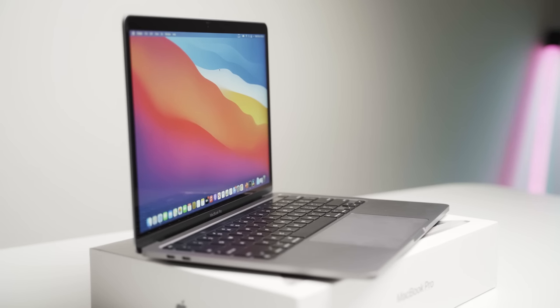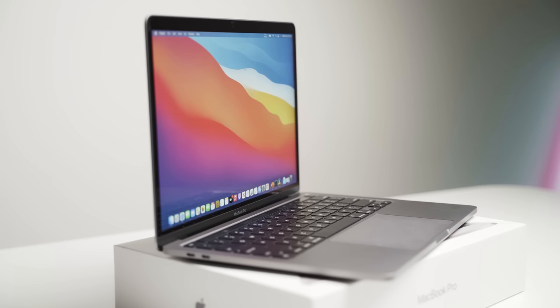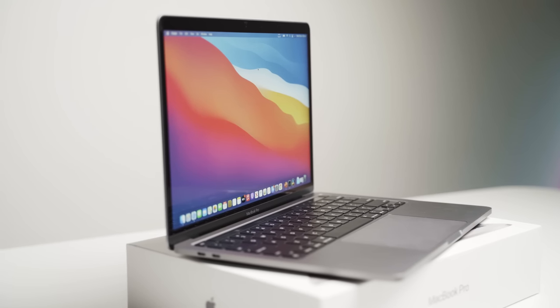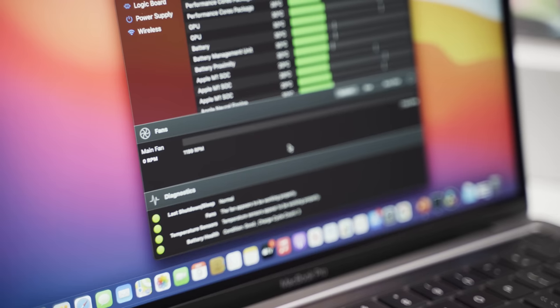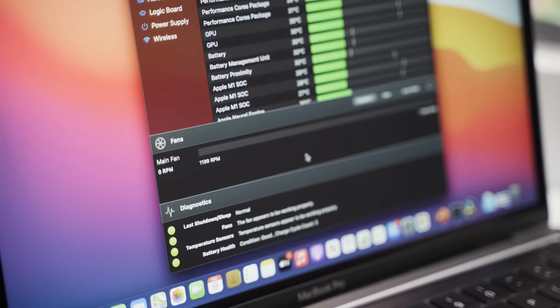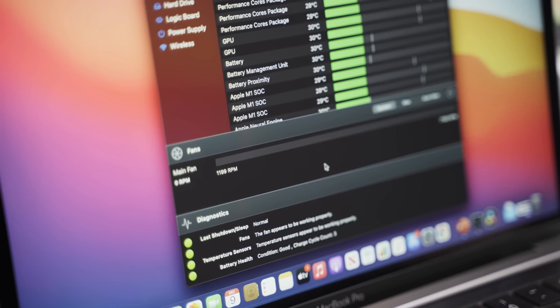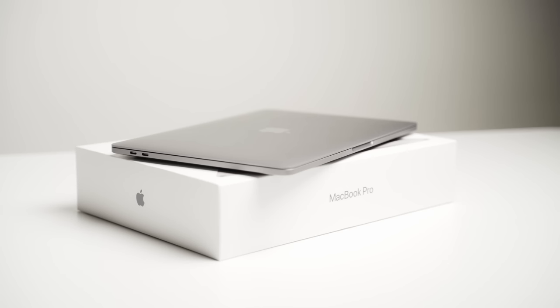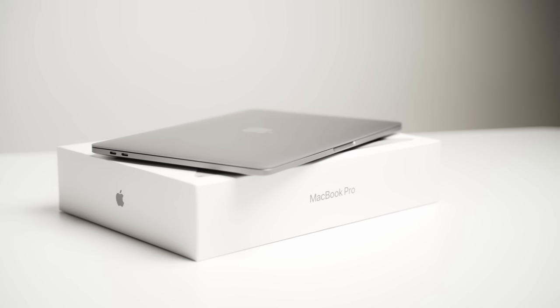Well, in traditional Created Labs fashion, let's just get straight to the point. If your MacBook's CPU is under roughly 50 degrees Celsius, the fan won't even turn on and there is zero fan noise. Now, you're going to get this result for almost 95% of the time you use the MacBook, because as we've seen, the M1 MacBooks actually do run quite cool and they are very thermally efficient.